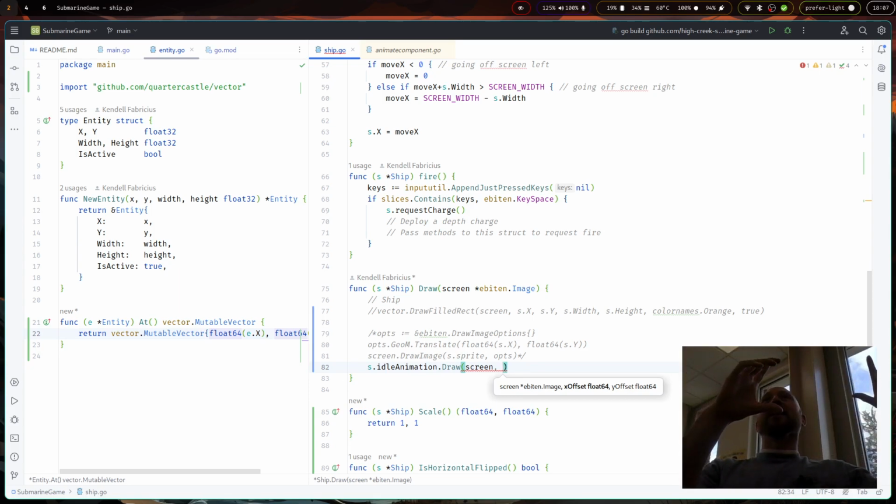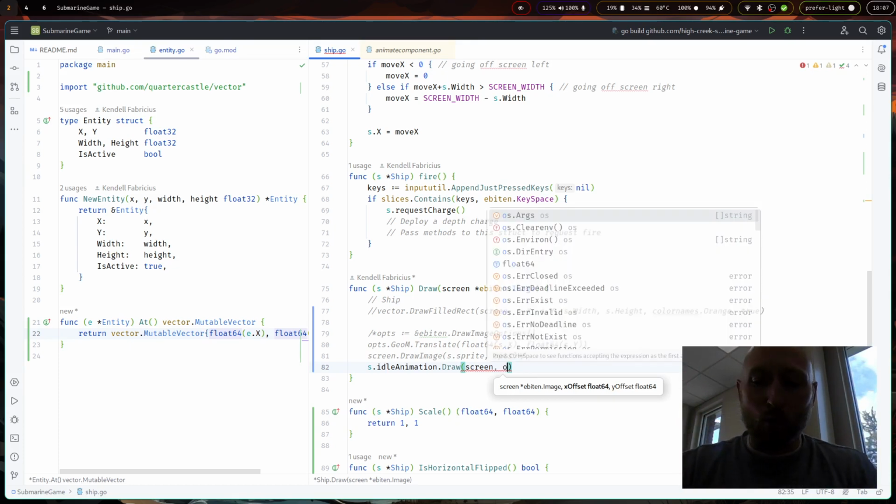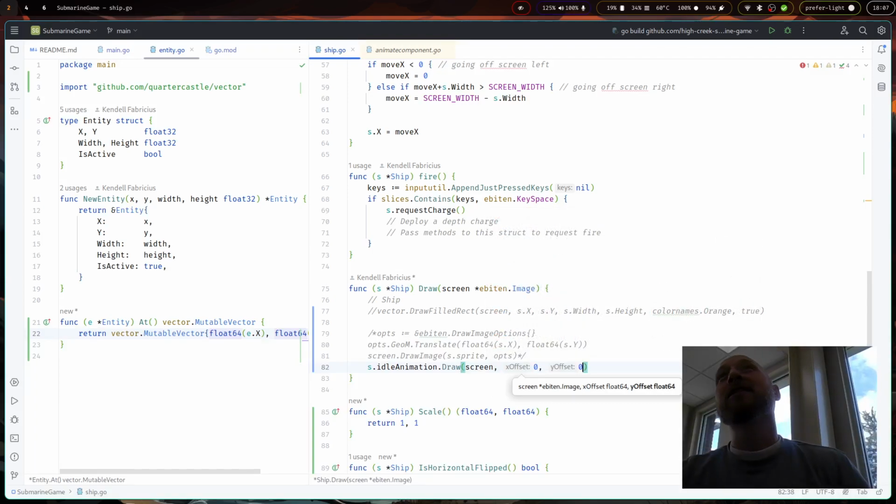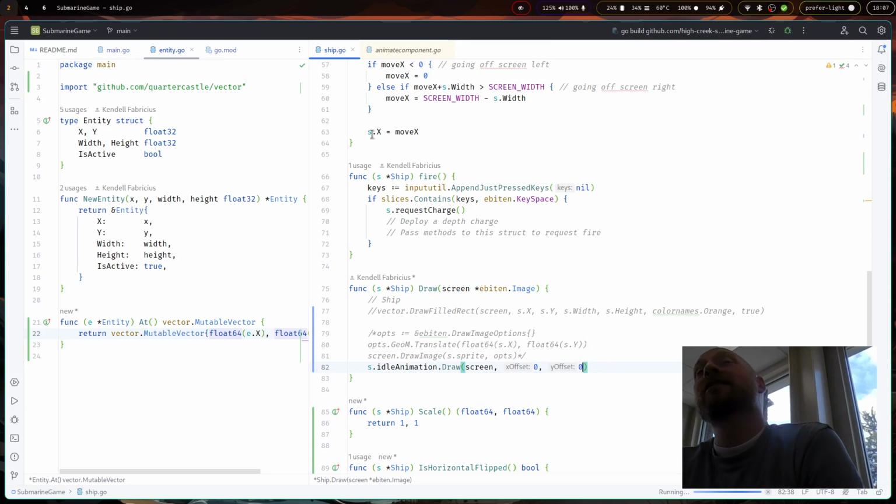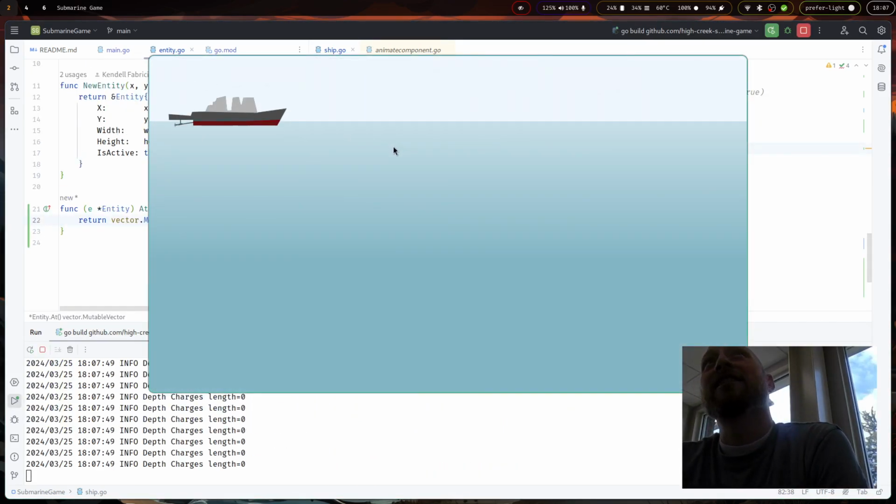So in a game, if you want a camera to follow a player, you need to draw everything according to the offset of that camera. We don't have a camera in this game necessarily. It's just a fixed location, so we don't have to put an X offset in this one. So if we did it right, we should be able to run this and see. So we're a little fast and we're a little choppy.